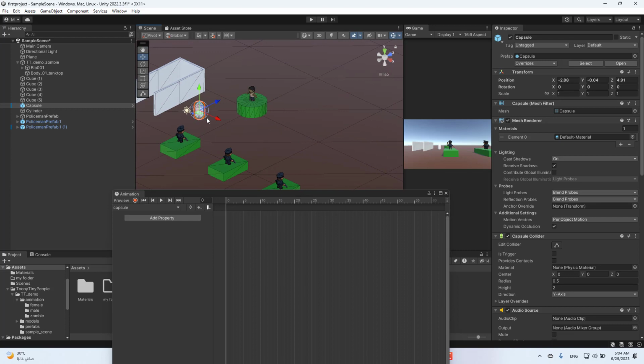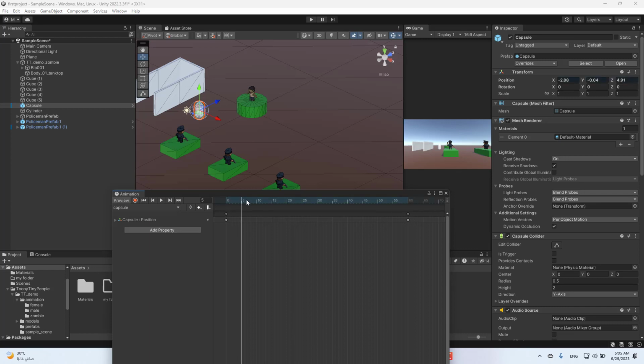We want a simple animation. The capsule will move all the way here and return back in 1 second. So we will start by Add Property, Transform, then Position. It will record the position at the beginning and the same position at the end.